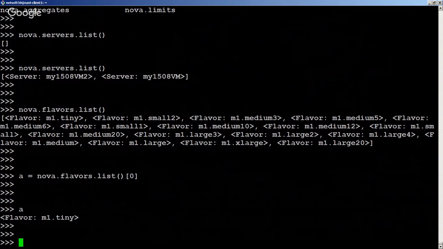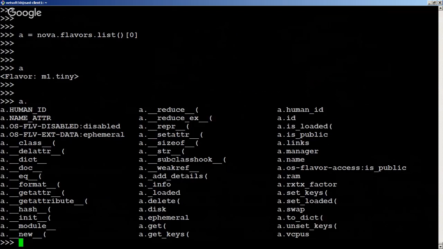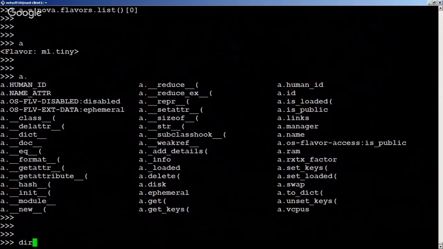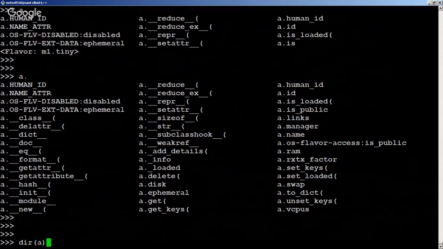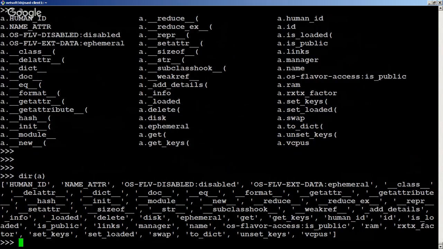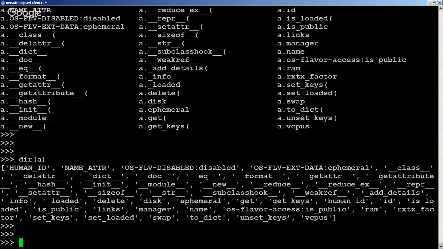If you're ever curious about what the member variables and member functions within an object are, I've already shown you that you can type the object, dot, and then press tab for auto completion, and it'll pop up. An alternative way is to use dir to list all the member variables and member functions within an object. So this is another way that you can explore objects within Python itself.